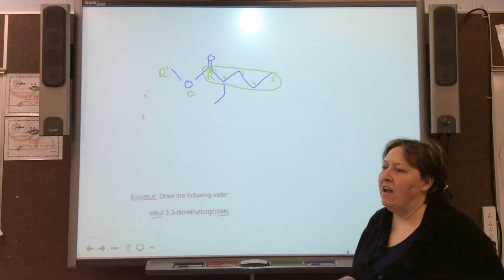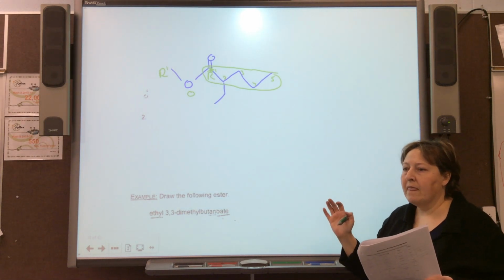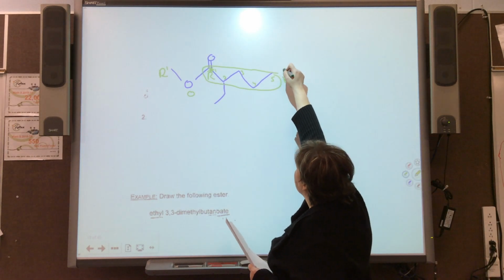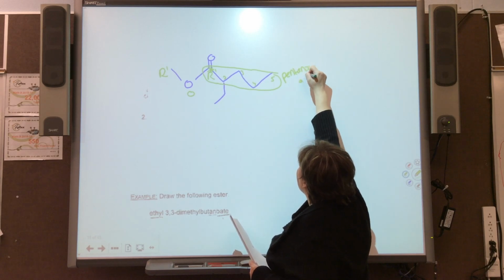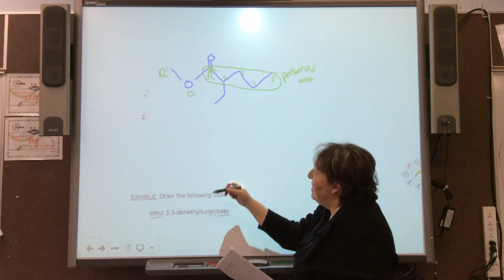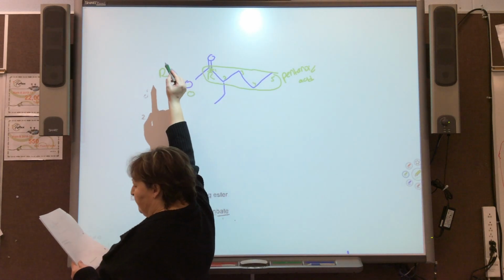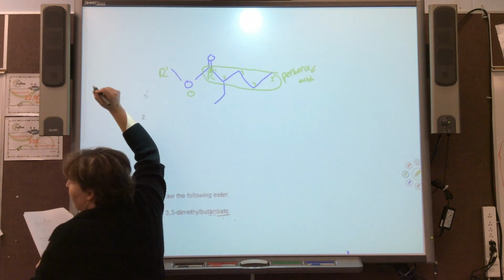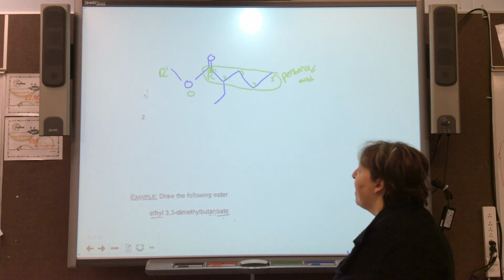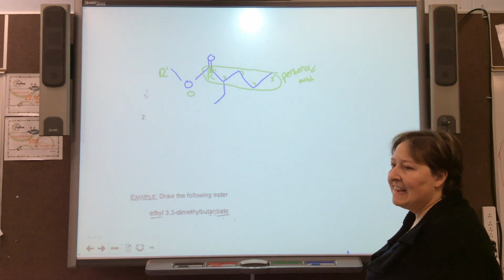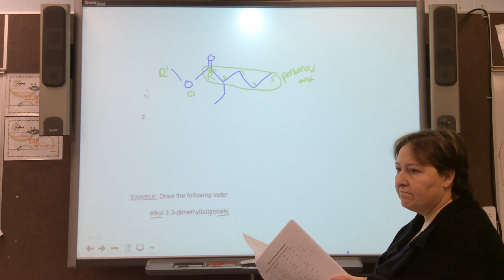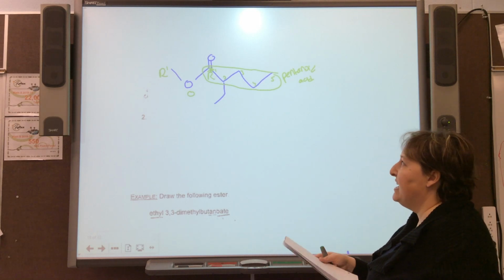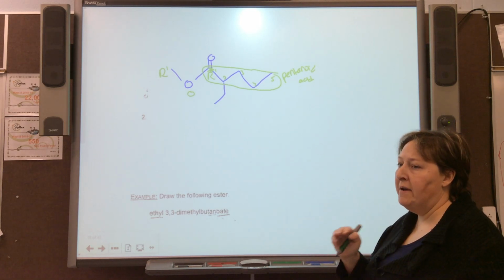So what do we call that? R group. Pentanoic acid, right? And what do we call this guy here? How come this time at that side the chain is the pentanoic acid? Because last time, the R... oh, I see, the O was on the other side. The O's on the other side. That's why I always start with your R, O, R prime.